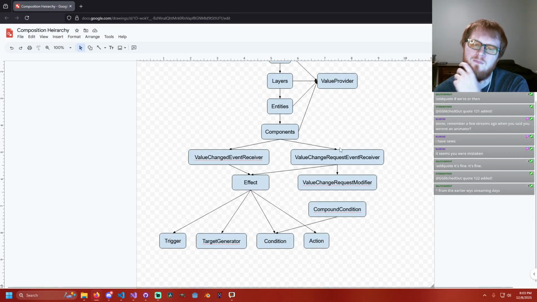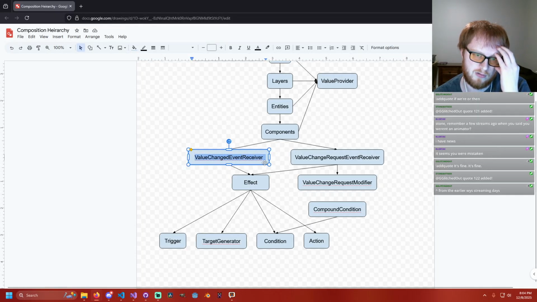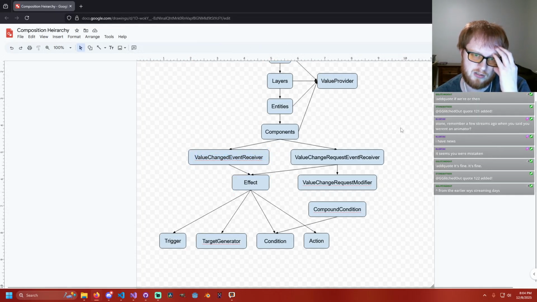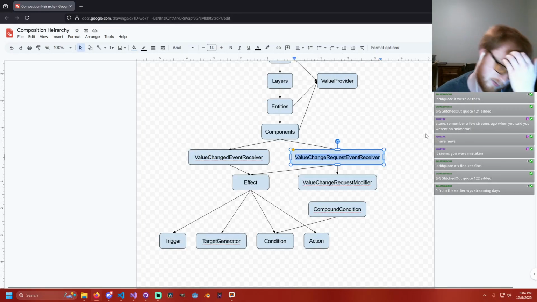Sorry, I'm trying to work this out. Does it make more sense if we just have a value change event receiver which has an effect, and then we could inherit from that to create the value change request event receiver?